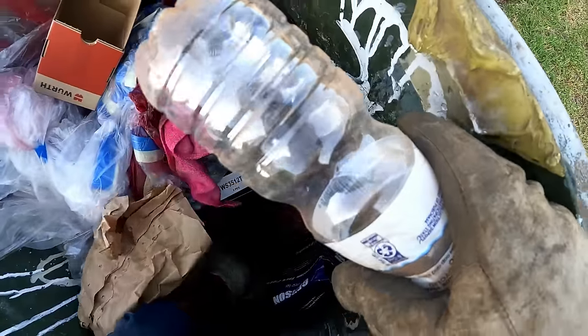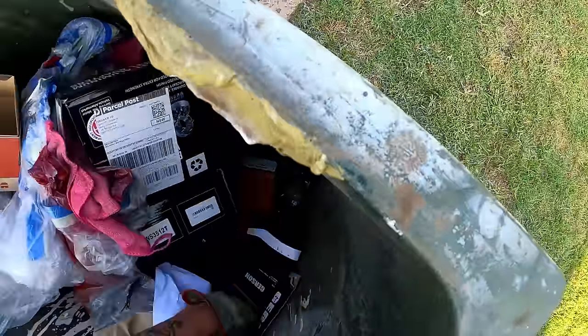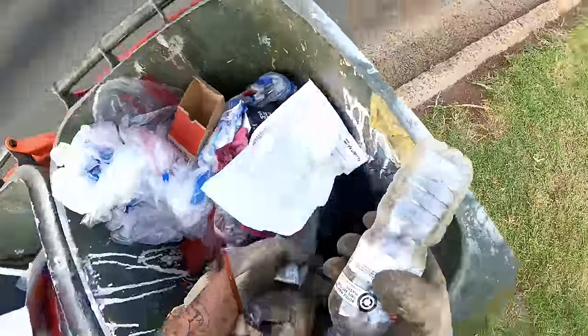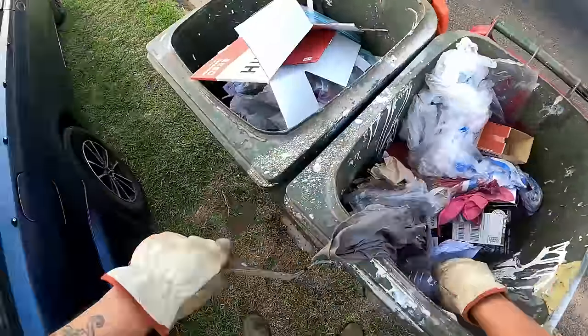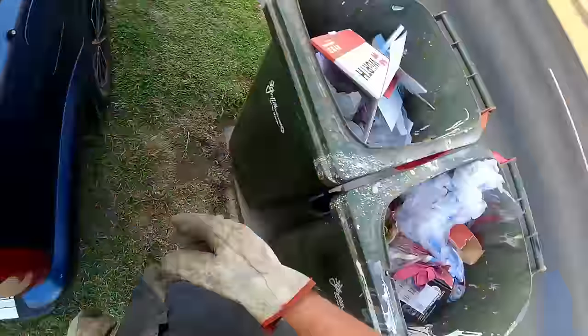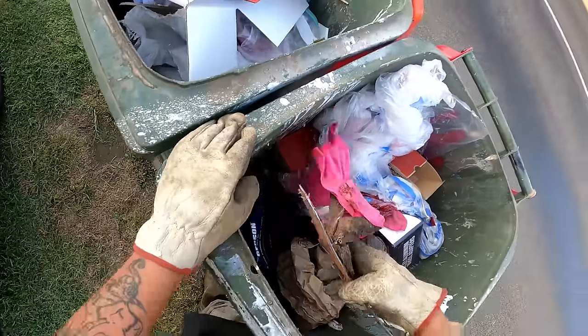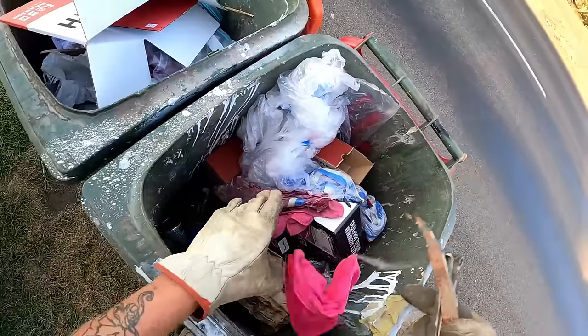There, bit of steel there. Little bits of steel. Bottle there. Another bit of steel. Geez, what are they cutting up there? I don't know what that'd be out of. Another little bits of steel.